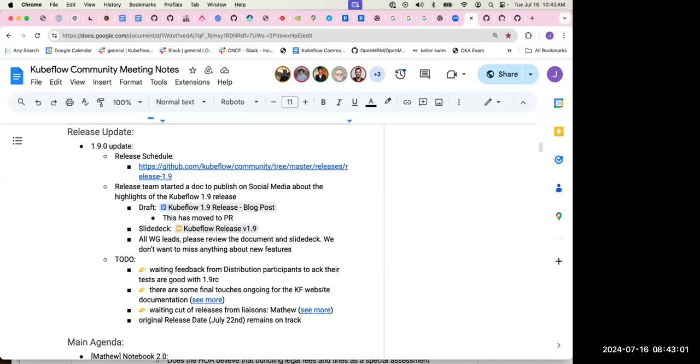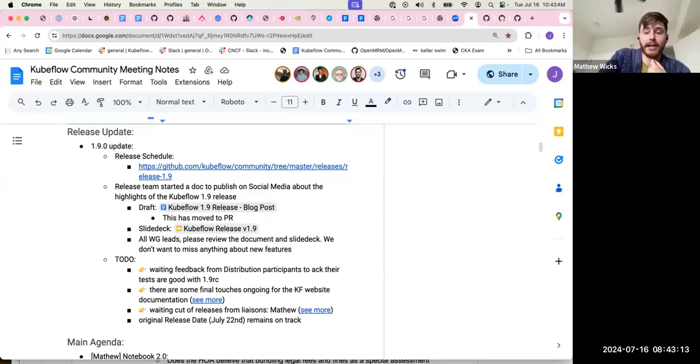I know that we probably need some patch release, but let's focus on the 1.9.0 for now. I'll cut that release after this meeting. If anyone wants to raise any concerns they have about the notebooks components, which include dashboard, profiles, KFAM, obviously notebooks, tensorboards, volumes web app, has anyone got any problems that they've run into with the last release candidate that they want to raise before we cut it now?